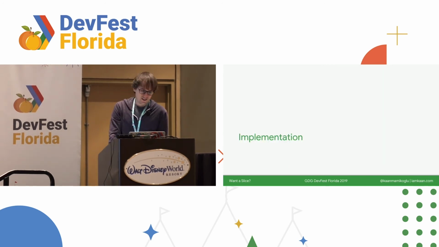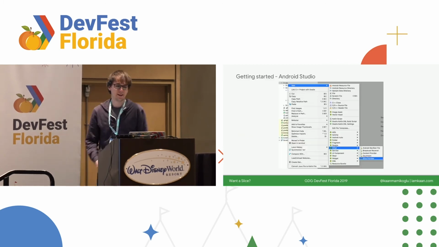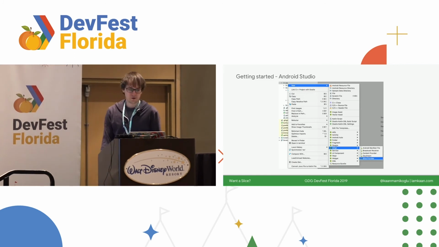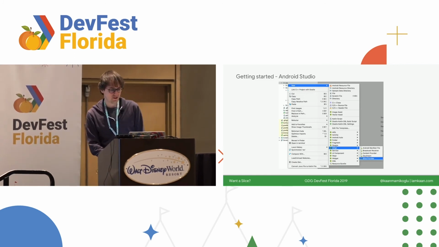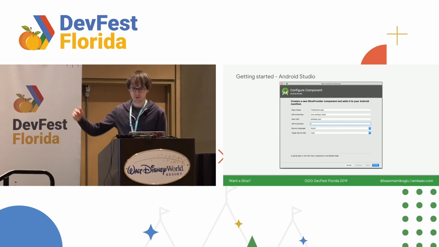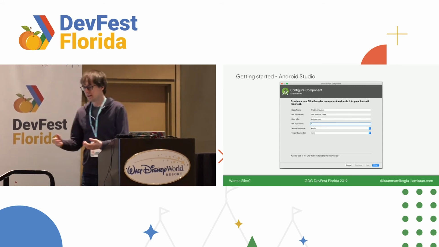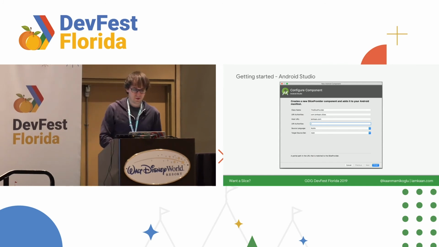Now let's look at the implementation for slices. Getting started is pretty easy. There's a wizard for that. So you just create a new slice provider. Then you fill in the fields: the name, the host URL, which is basically the base URL for you.